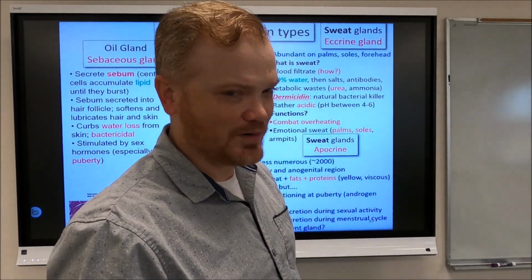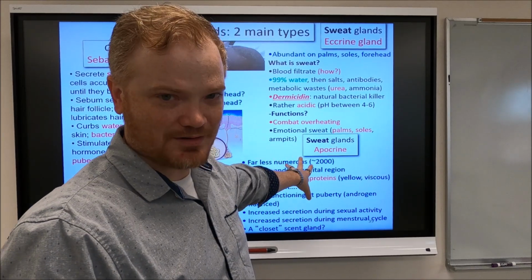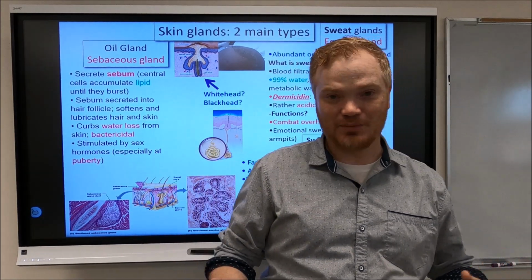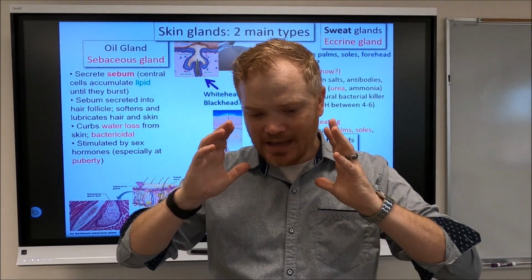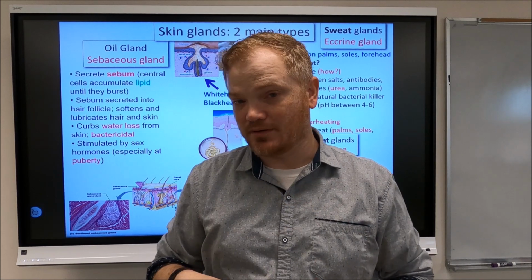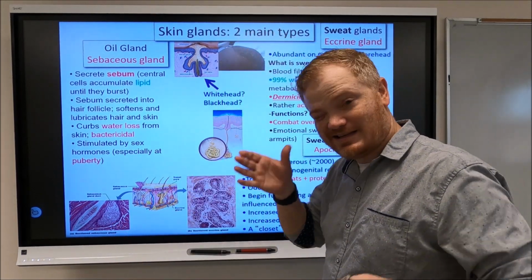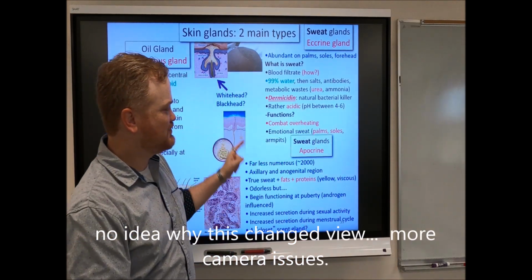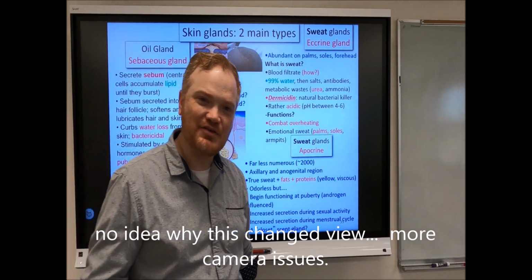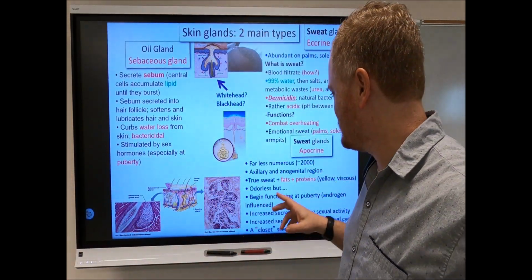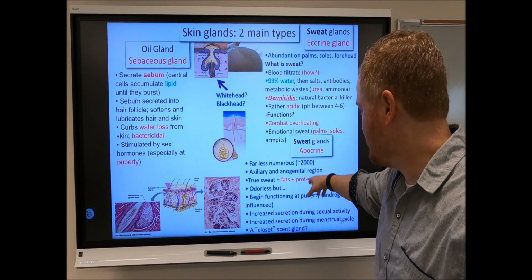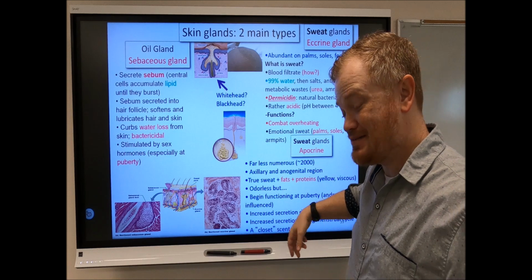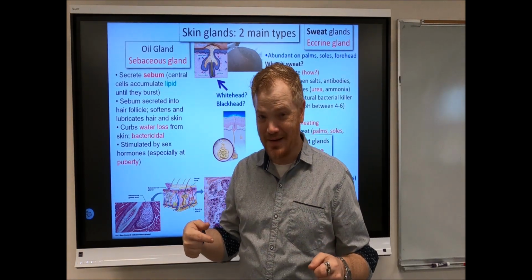And then there are the weird ones. The weird ones are the apocrine sweat glands. Apocrine sweat glands are fascinating, and I want you to know about this. I think this is kind of neat. Apocrine sweat glands are found underneath your arms and between your legs, exclusively. So apocrine glands are pretty strange in the world of skin glands because they are pretty rare. You only have a few thousand of them, whereas you have millions of eccrine glands. A few thousand apocrine glands. They're confined to your armpits and between your legs.